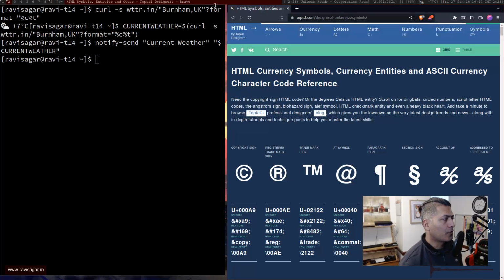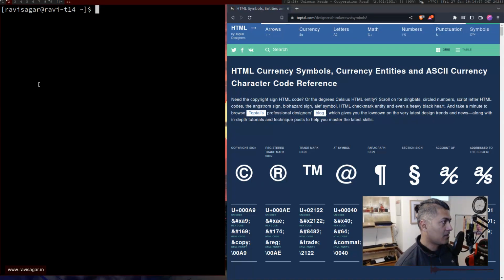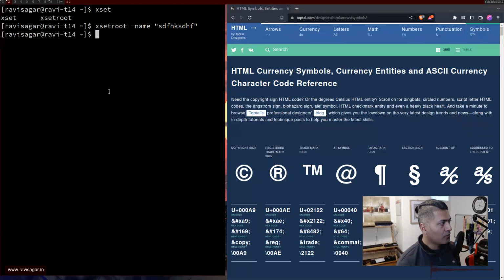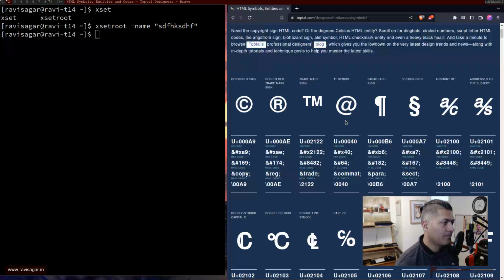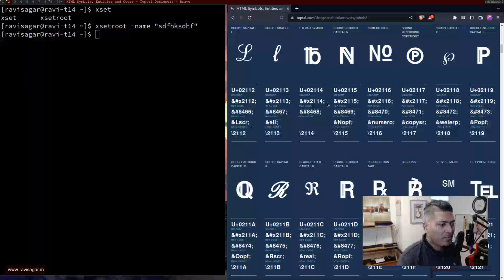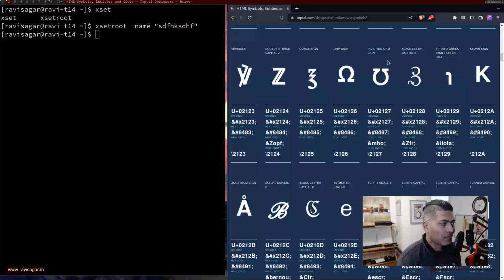But the thing that I wanted to talk about is if you're using, let us say, xsetroot or notify-send, let us use xsetroot first. So what I will do is xsetroot -name, and I think you have to specify something here. Okay, so this works. So what you can do is copy and paste the ASCII characters from the internet, or if you know the characters already.